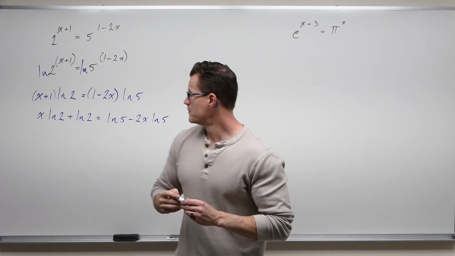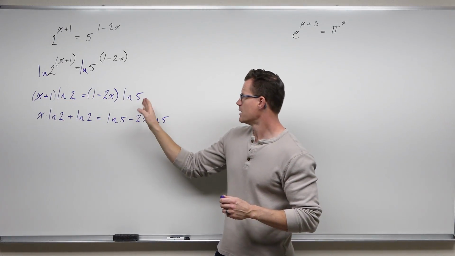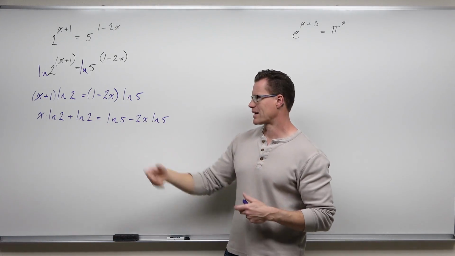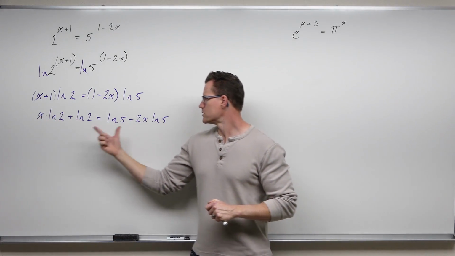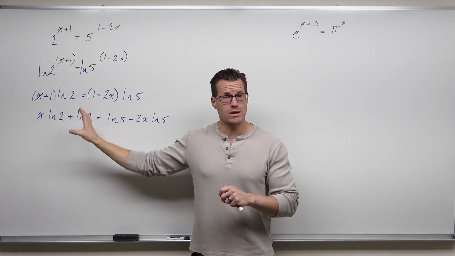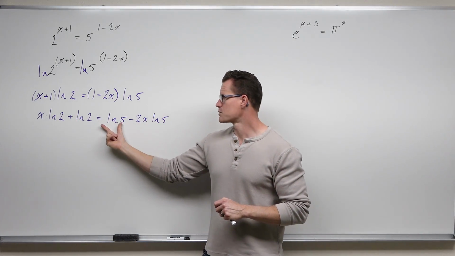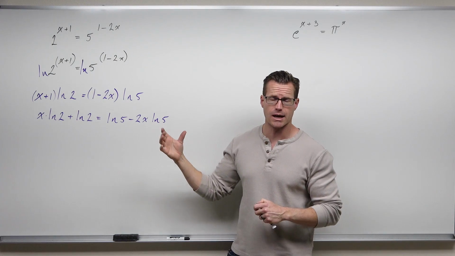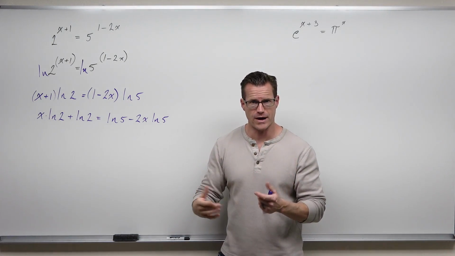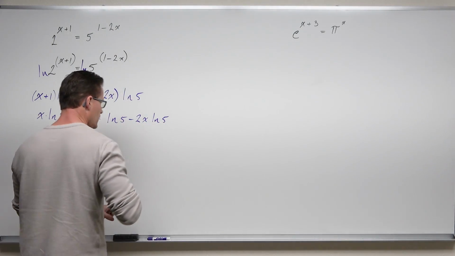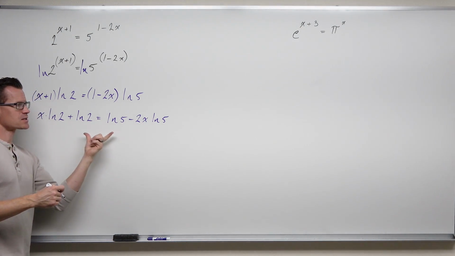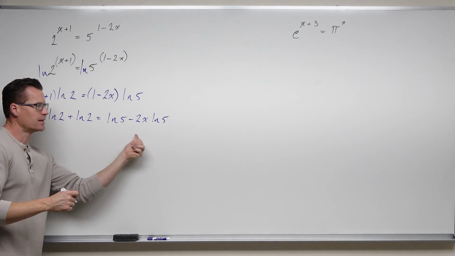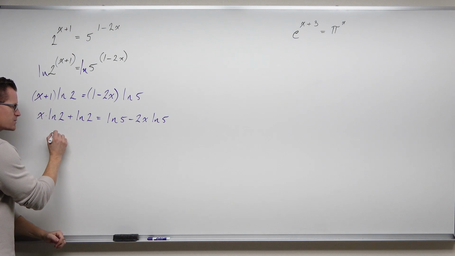So we've distributed. We know that we can distribute ln2, we can distribute ln5. We're kind of doing backwards distribution, but it doesn't really matter. And now we're noticing that, okay, look, there's 2 terms with x's. We need to group those so that we can factor. There's 2 terms without x's. We can get those on an opposite side so that we don't have to worry about factoring those, because they don't have x's, they wouldn't anyway. So I'm going to add 2x ln5 and subtract ln2. We're going to watch our signs, be real careful.